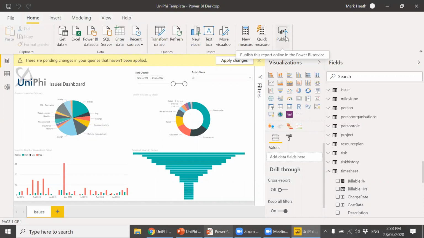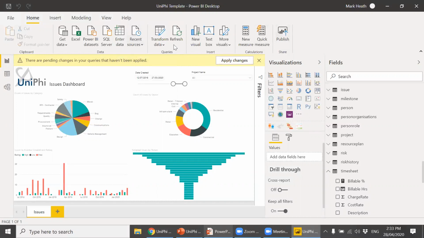And that will then publish to your workspace, and there'll be a URL given to you at the end of that process that you could click on, and then that can be shared to other people who have Power BI access to your workspace. And so that means it becomes a web-based application. You can actually share it around. People can click on it as long as they've got an account, a Power BI account, Office 365 integration. They'll access the reports you've built for them.